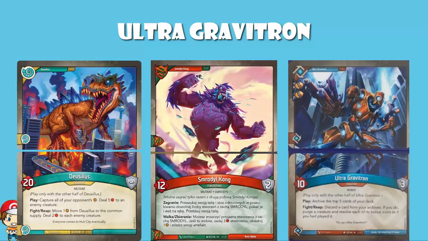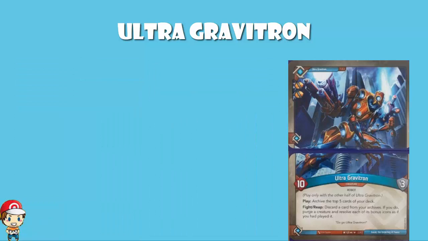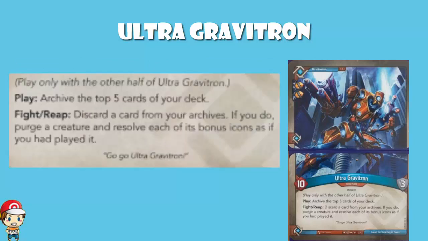Now remember, you need to play both sides of the card at once in order for it to work. And when you play, you archive the top 5 cards of your deck. And I'm not sure how I feel about this. We'll get to this properly in a minute, but this could be a good or a bad thing. And then when you fight or reap, you discard a card from your archives.